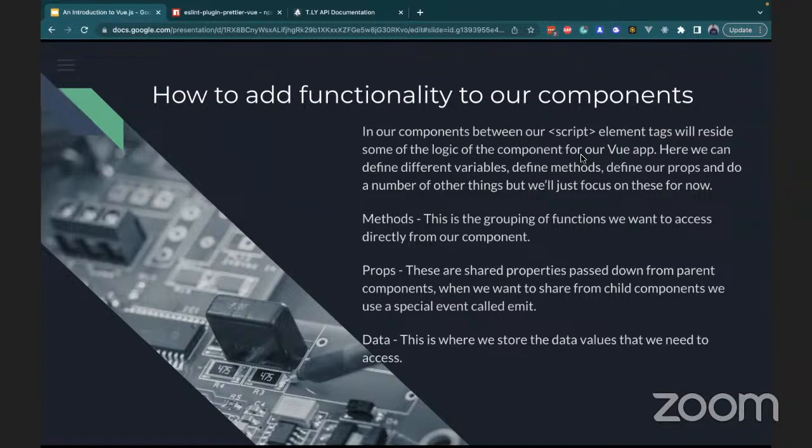For example, that's where your functions go. Data is obviously where we store the data values. I forgot to mention another one called props, but we'll touch on this in the practical. Props are essentially a way for us to pass data from parent components to child components.